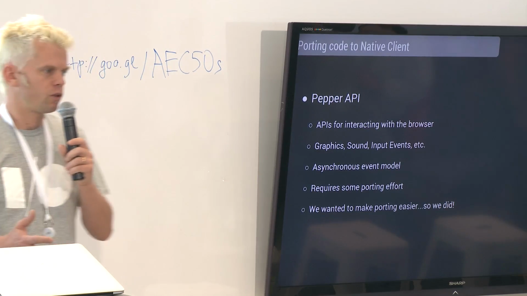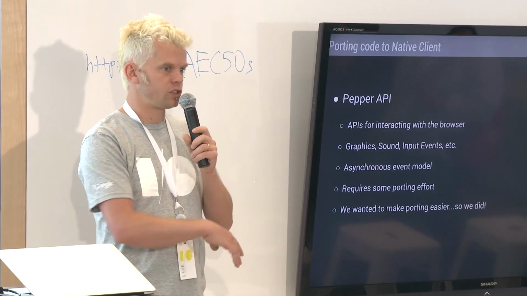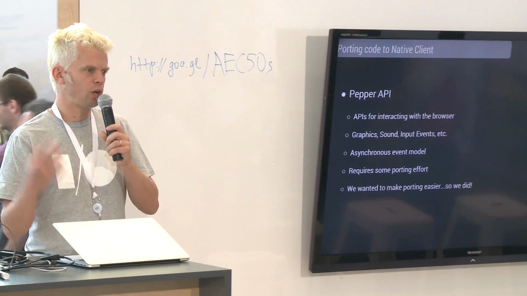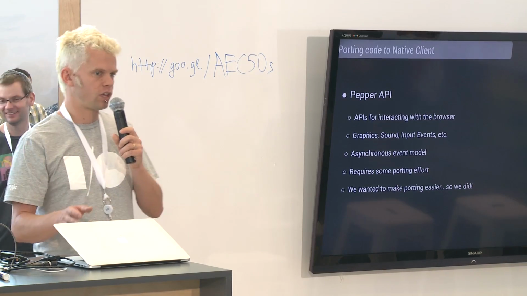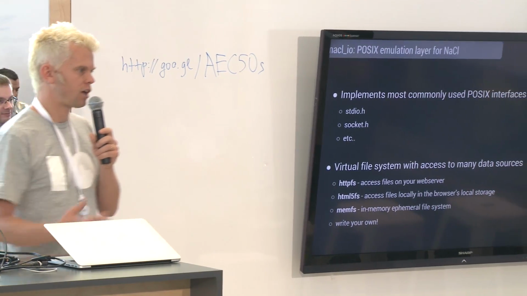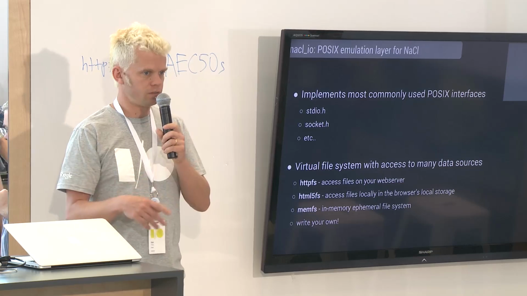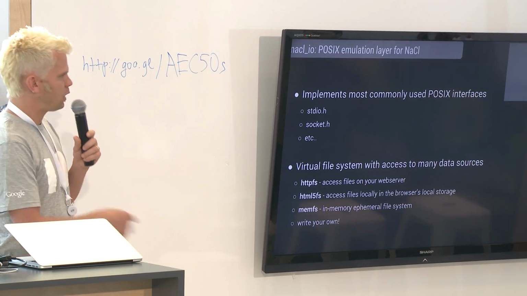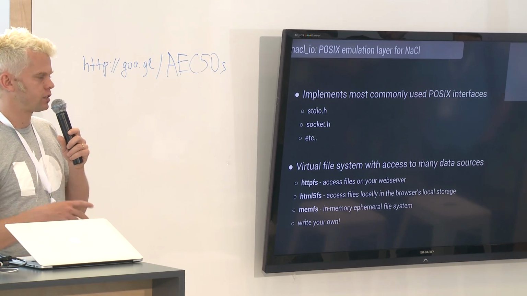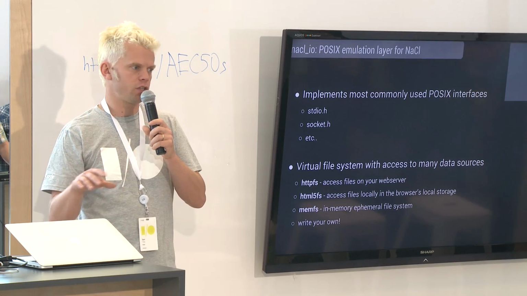So this is a fairly significant burden for an application developer to have to modify their code in this way. And also, one of the main benefits of having access to C and C++ is being able to use the myriad of existing libraries that are out there in the world, in the open source world. And so we wanted to make it as easy as possible to bring those libraries to native client without any modifications. And that's what we've been working on. And to that end, we've built a library called PNaCl. And this is essentially a POSIX emulation layer for native client. And it allows you to take your applications that are written for POSIX-like platforms, such as Linux and Mac and Android, and bring them to the web with far fewer changes and far less effort.